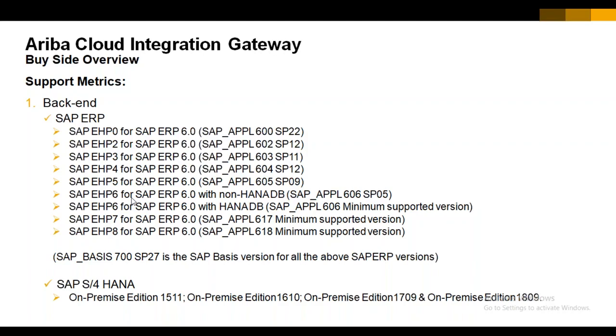CIG is a very good tool. We have lots of options available on the CIG, and it is very simple as well. And CIG is available free of cost. Ariba is not charging any additional license cost for the CIG. That is why SAP is recommending you go only with the CIG, and as a customer we have only one option, only CIG, in case we have the backend SAP system. Since we are from the SAP background, we only talk about the CIG. ITK will be out of scope because ITK is available for non-SAP systems.